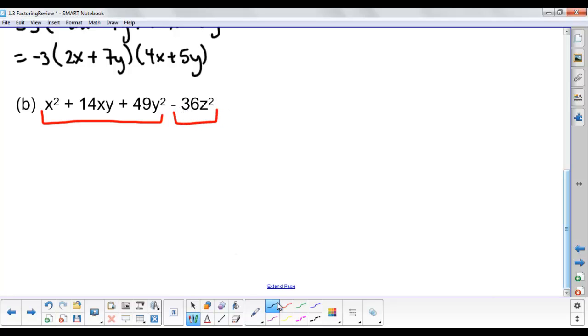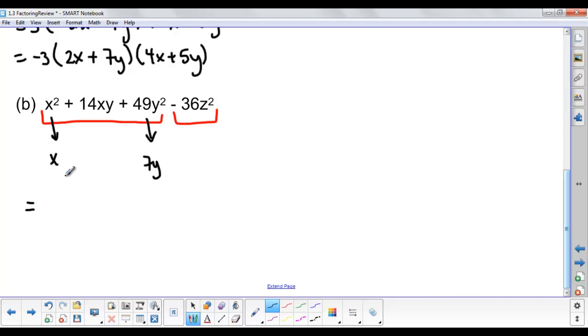And the reason I highlighted that group of 3 is because it is a perfect square trinomial. Now remember, perfect square trinomial, I want you to square root the first term, and I want you to square root the last term. Now double check. X times 7y times 2. Does that give you the 14xy in the middle? It definitely does. So I know that this is a perfect square trinomial. Now, if you don't notice that it's a perfect square trinomial, that's okay. Do your decomposition and you'll still end up with the same answer.